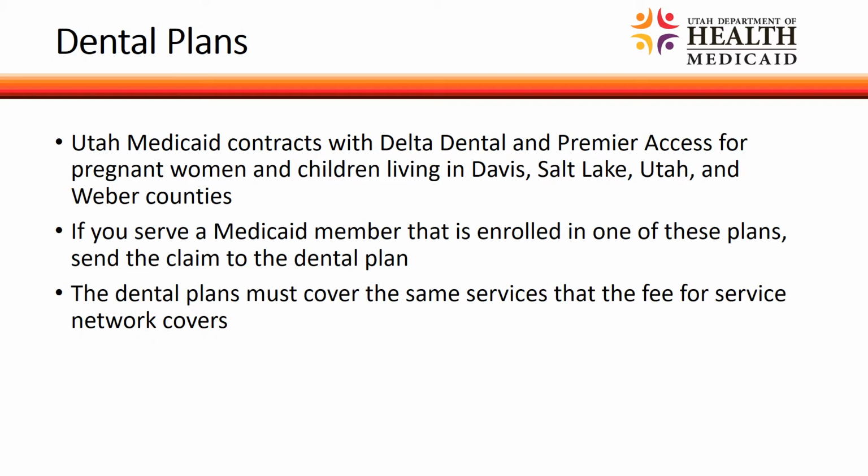Utah Medicaid contracts with Delta Dental and Premier Access for pregnant women and children living in Davis, Salt Lake, Utah, and Weber counties. And if you serve a Medicaid member that is enrolled in one of these plans, then you would send the claim to the dental plan. Dental plans must cover the same services that the fee-for-service network covers.